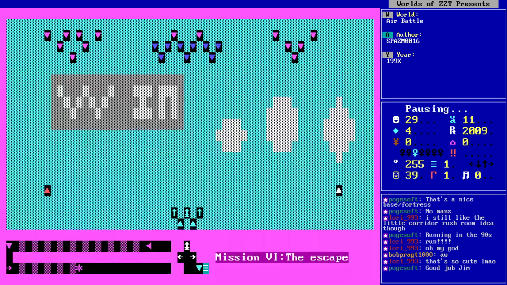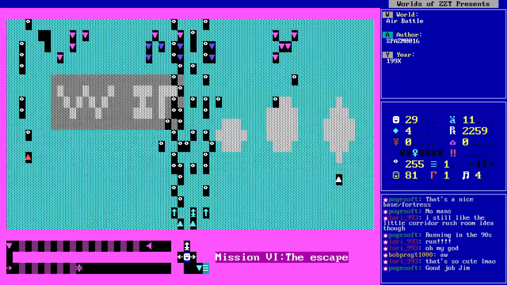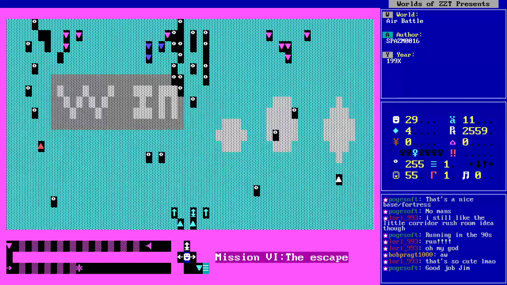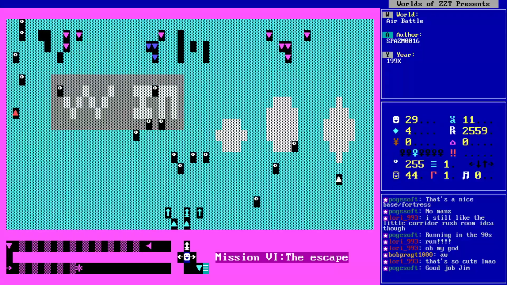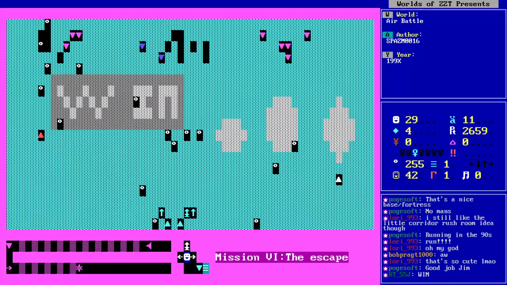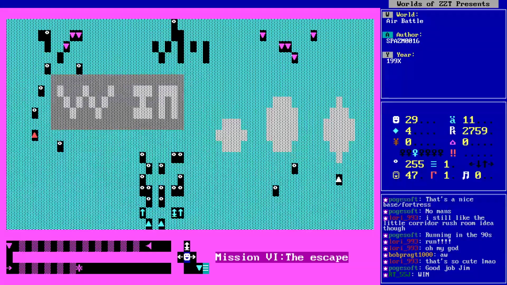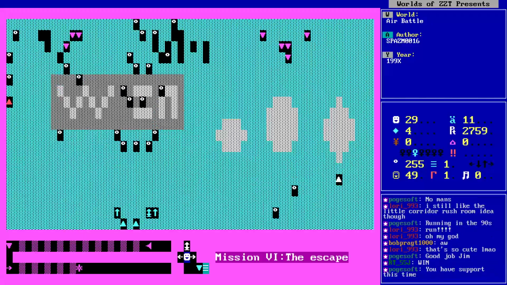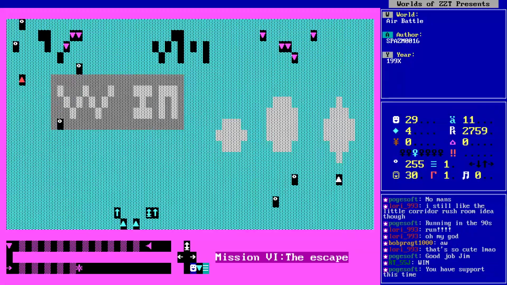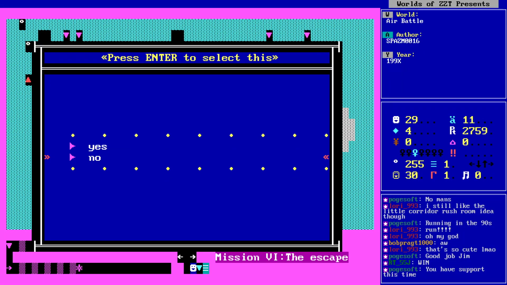I guess mission accomplished? It says win. Mission 6. The escape. I didn't even move and my ship is already broken. Oh. Actually, okay. I can't move right. I can move left. But I can't move right. Oh yeah, they're my wingmen. Done. Yes, I don't even care anymore.